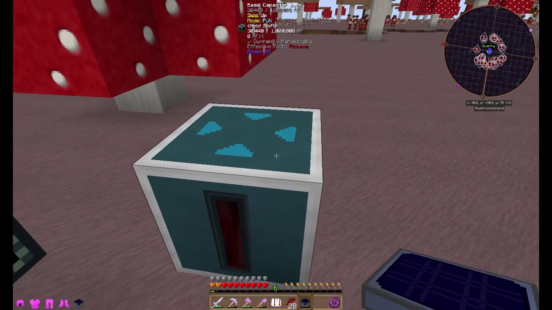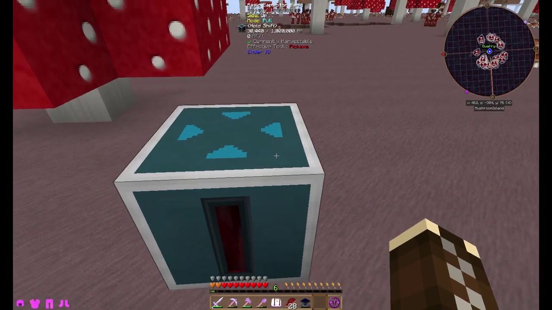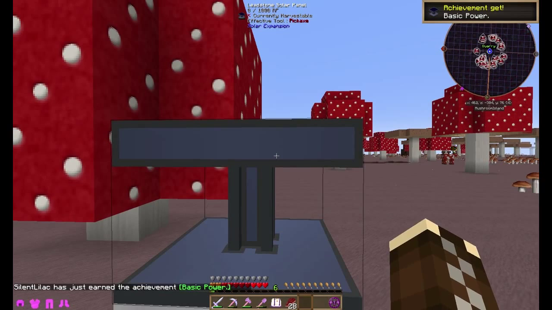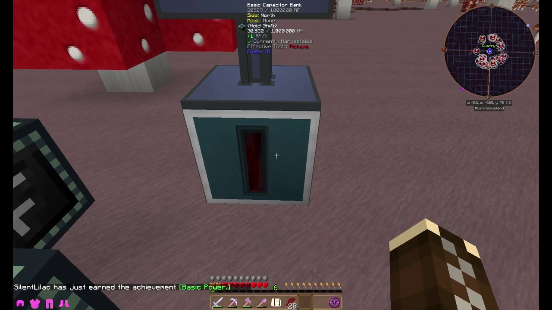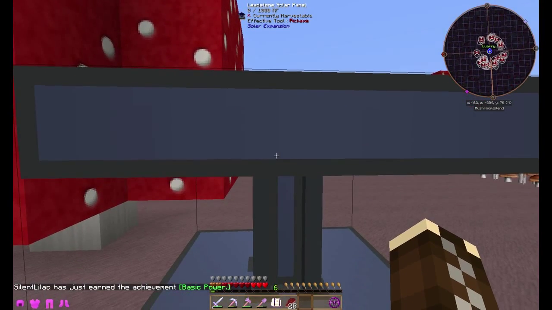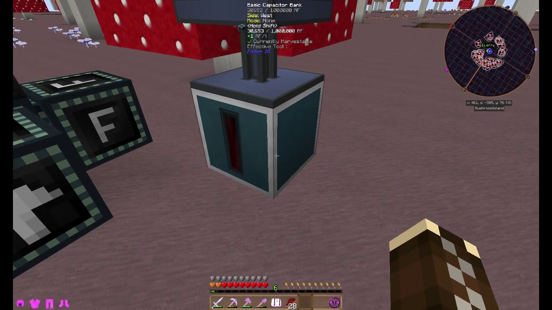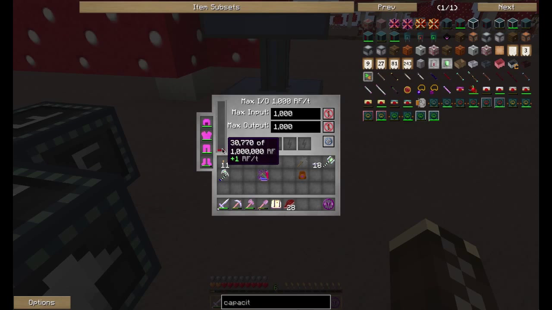Side up mode pull. Hold shift. Ooh, there's another thunder. So put this on top. Ooh, look, basic power. All right, so is it storing? Yes, it is. Wait, does that need power? Why is... I don't get it. So what's happening? It's going up? Okay, so it's increasing.